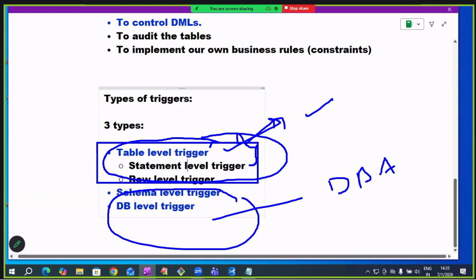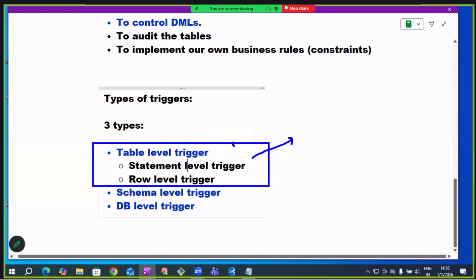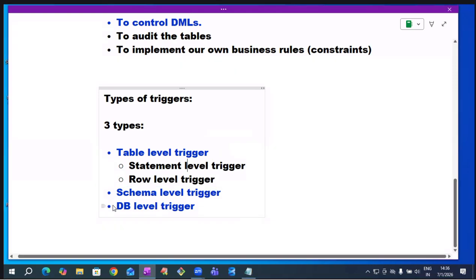In real time, these Java developers and .NET developers will not define them. SQL developers generally define them. And these are not frequent operations. So that is why these are not that important in real time. But just for cracking interview questions, if you know enough, that is fine. I explain all. This is our duty. We are SQL developers. We define it. This is DBA's duty. DBA defines schema level trigger and database level trigger.